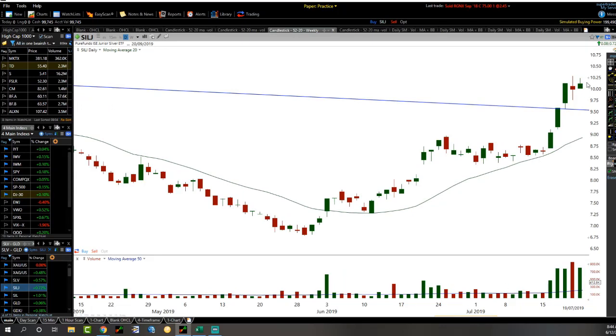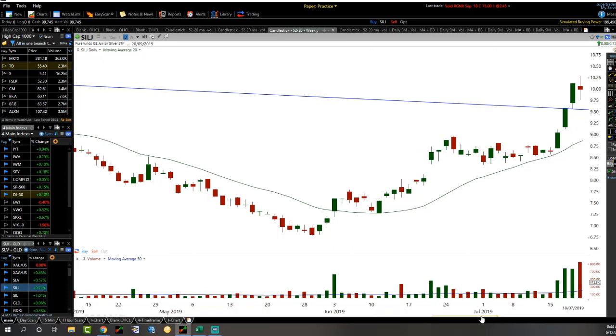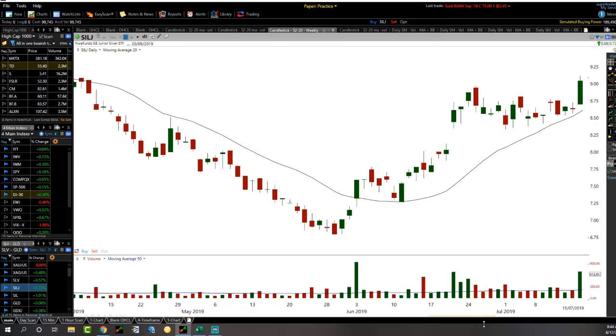If you held it for another couple of days, thank you very much, profit. Because remember, trading is all about income and trading is all about high probability setups. Trading doesn't mean that you trade every day. What am I looking for? I'm looking for very, very clear setups. Something like this here.